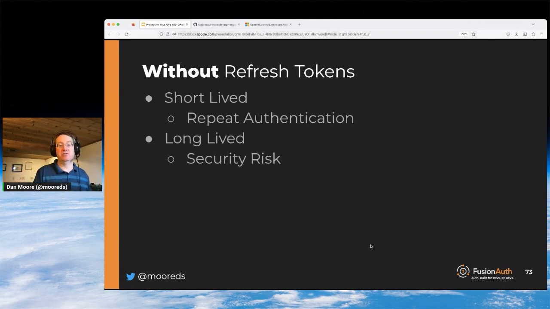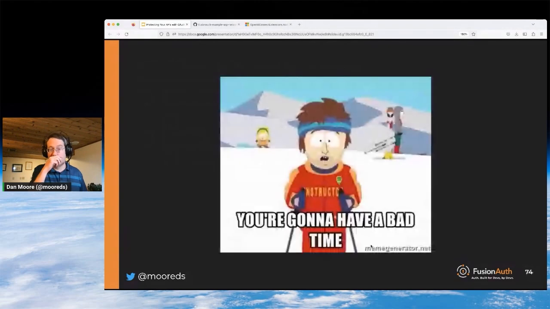Obviously, there are things the resource server or the other piece of the system could do to monitor that, but you typically are not going to want to have long-lived access tokens. If you have long-lived access tokens, you're basically going to have a bad time.